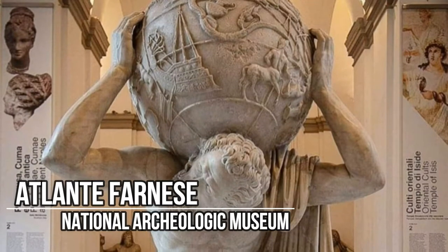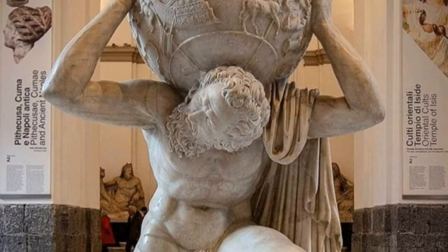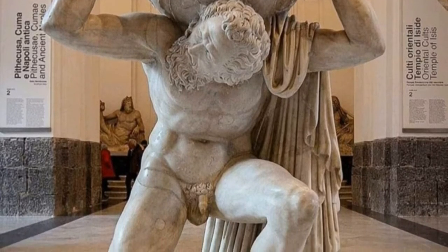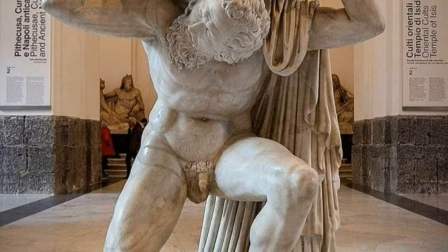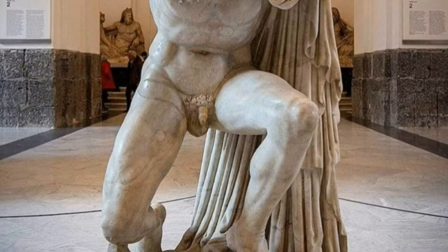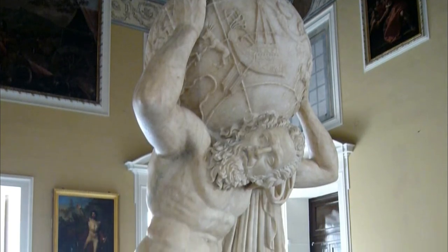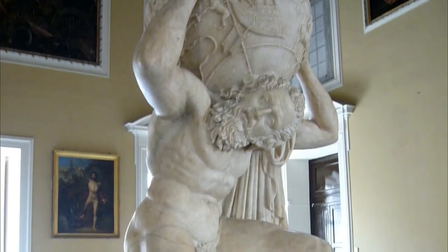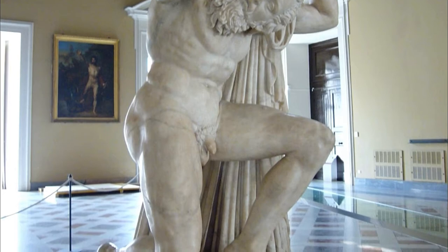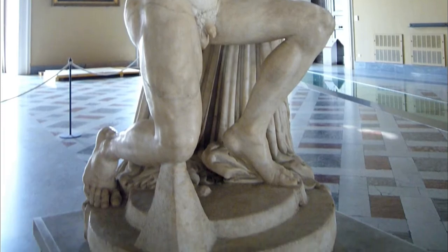The Atlante Farnese is located in the Archaeological Museum, in the beautiful Salone della Meridiana. It is from the Hellenistic Age and certainly a copy of the lost original. It is a very impressive sculpture that depicts Atlas intent on holding the earth globe on his shoulders. The map reproduced on his globe is the most ancient and complete representation of the celestial sphere, with the constellations represented as they would have been observed in 129 BC, catalogued in a volume by Hipparchus of Nicaea, which inspired the author of the statue. The fatigued expression of Atlas and the musculature in evidence make the work very significant.